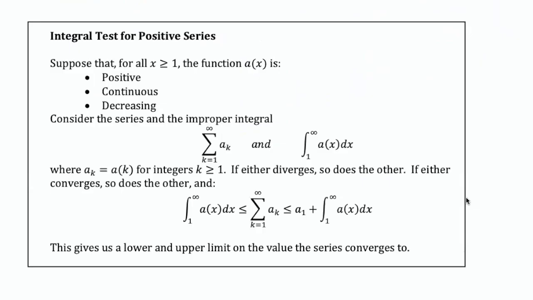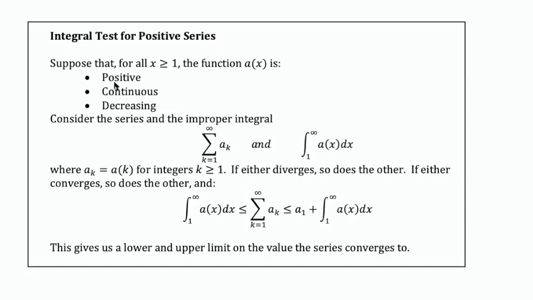The comparison test actually leads to this test, the integral test for positive series. So we're going to be bringing integration back into the mix. Suppose that for all x greater than or equal to 1, the function a of x... So now we're kind of going back to comparing a series, which is made up of discrete terms, to a function that is positive, continuous, and decreasing.